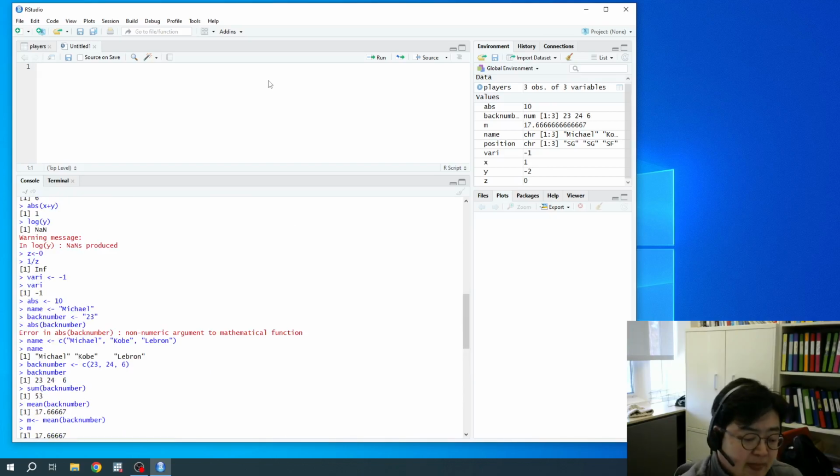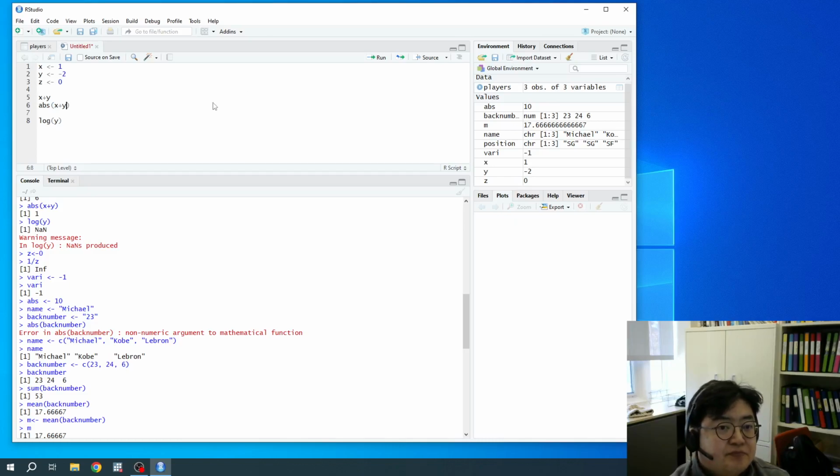For example, I'm going to define x as 1, y as -2, and z as 0. These are the first 3 commands that I used. And then you can just define x plus y. And I showed you what happens when you put log of y. Or also, you can try things like that.